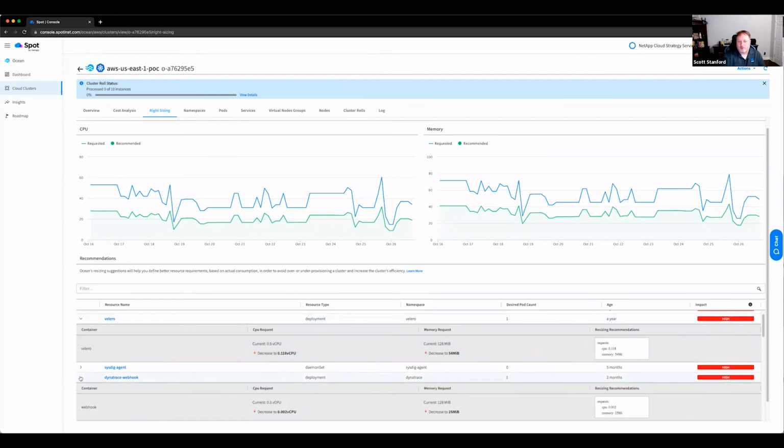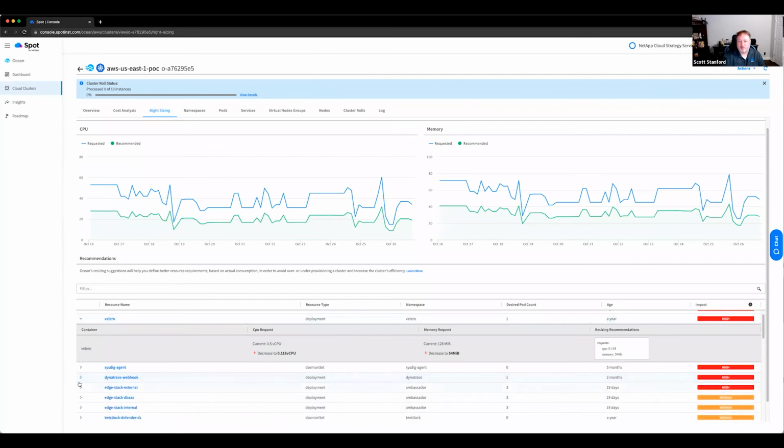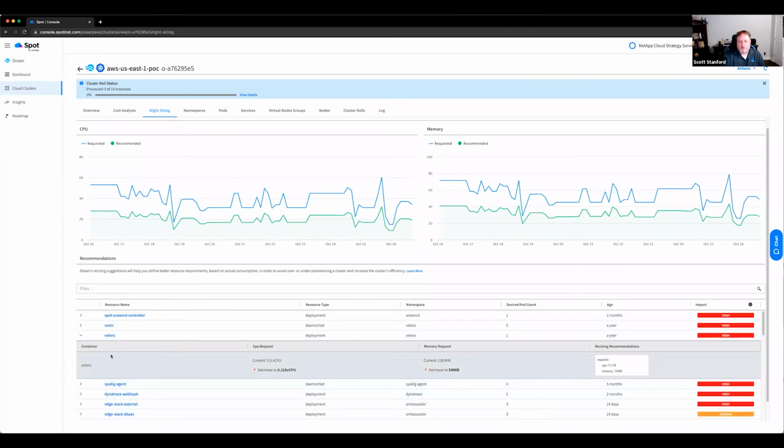So you can dig through here and see the different recommendations. They really do vary. The impact is based on how much difference there is between what's being consumed and what's being requested. You can also see the namespaces, pods, and services, same as you can see at the command line with kubectl.